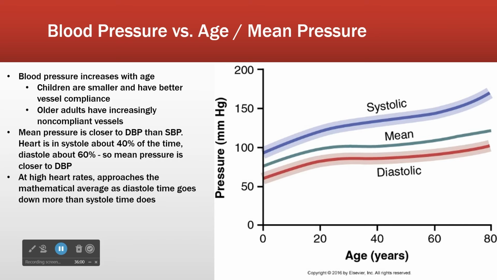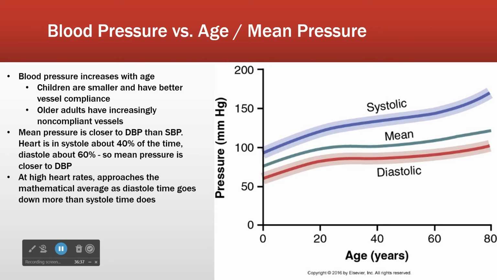The other reason that kid blood pressure is less is their vessels are more compliant. Children have wonderful collagen still, all nice and stretchy. So the vessel compliance is much better, which means that the blood pressure can be lower. As we get older, our blood pressure tends to increase. Now, this is beyond pathology, because you may also know that the older you are, the higher your risk for hypertension. It does absolutely relate to this.